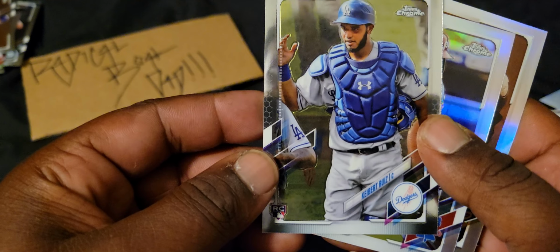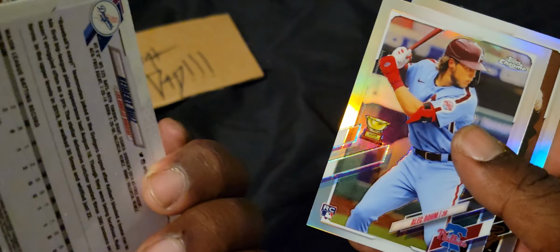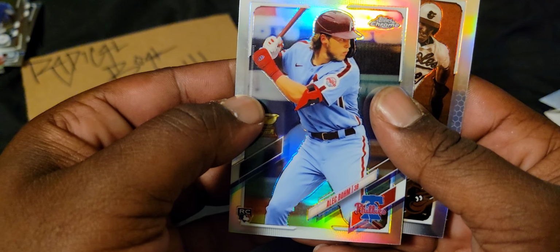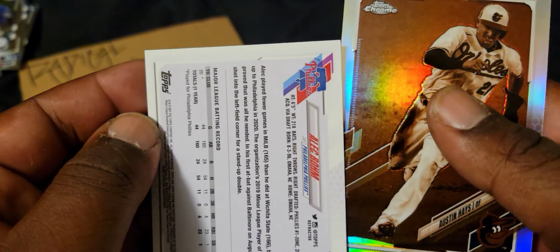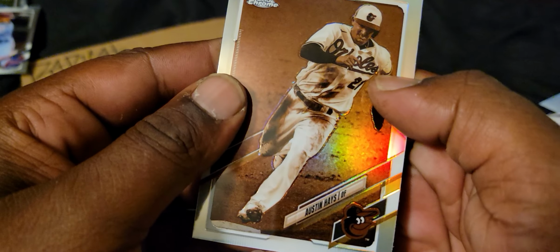Throw me something else funky. Hell yeah, Gavin Lux with the Dodgers. Damn, all freaking rookie cards, bro. That's fire. All right, Alec Bohm. I was about to say Alec Baum. Hell yeah. And to top it off, we got Austin Hays. There you go, Austin. All right, that was the first box.